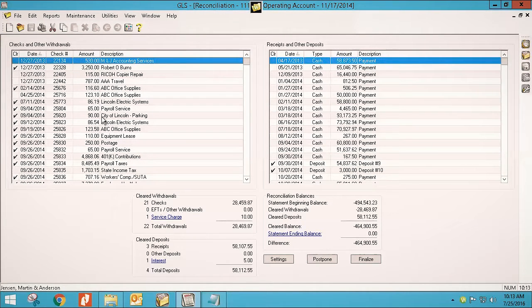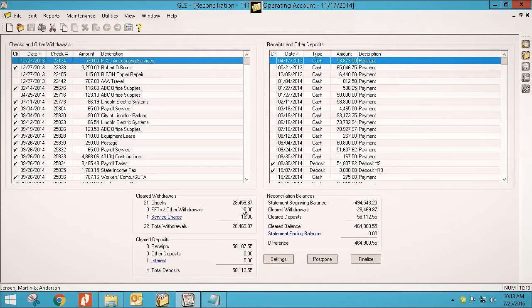Now we're going to come into my screens and I've got my bank reconciliation started. I was playing in this sample data before, so I've got some things checked off already. If you didn't, that wouldn't be there. This is just a postponed one. When I look at this screen, you can see now we've got two views. We've got our checks and other withdrawals on the left, and we have our receipts and other deposits on the right. So they've totally separated those out for us. You've got two different columns, easier to find. You don't have to scroll all the way down to get to those deposits or other withdrawal area.